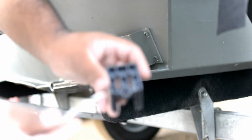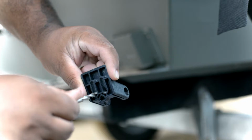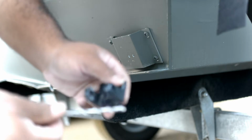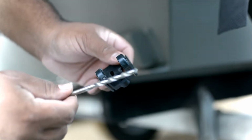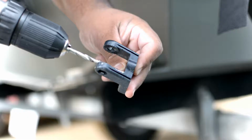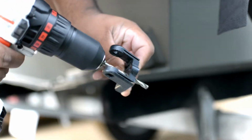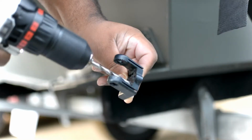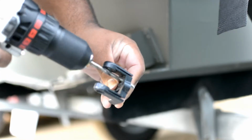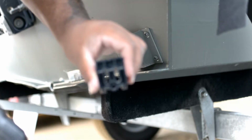Well, we'll get that off, and I'm going to take this drill bit. I'm gonna just round out the bottom right there. Just try to, where I can increase my height on it. Cause I like to do stuff the hard way instead of drilling extra holes in my little plate. It actually did give me a little bit of height, not too much, but we'll try it out. You'll see it in the final clip of where I do get it at.